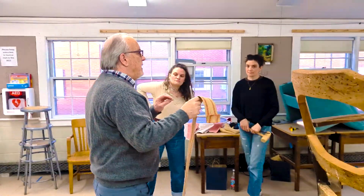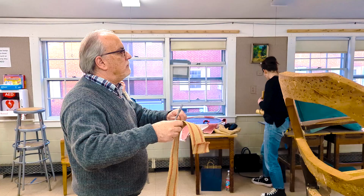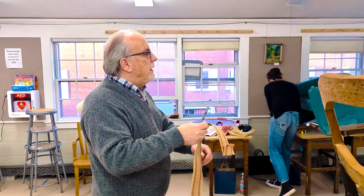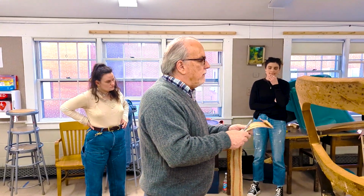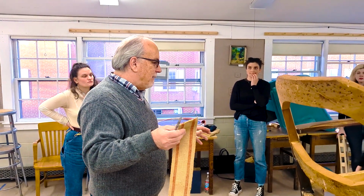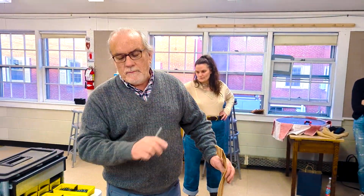We never pre-cut the webbing. We always work from the roll. The reason we do that is because we use the webbing stretcher from the roll, and it saves webbing. If you pre-cut it, you end up wasting about a yard for a simple seat like this, okay? You'll see that more in a minute.